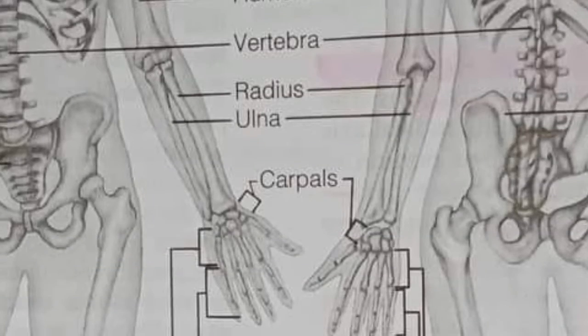The humerus is the bone of the upper arm. It forms the ball and socket joint of the shoulder with the scapula and forms the elbow joint. The lower arm bones: the radius and the ulna are the two bones of the forearm. So, our ulna and radius: the radius is on top, and the ulna is at the bottom.